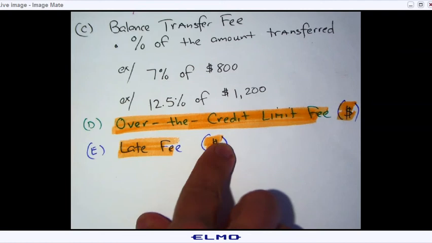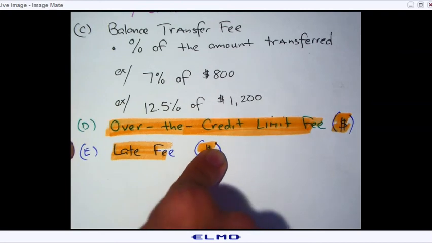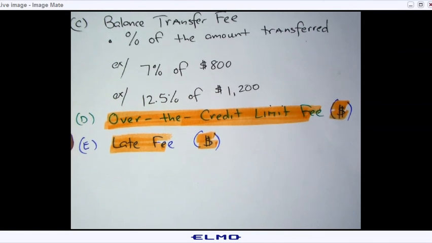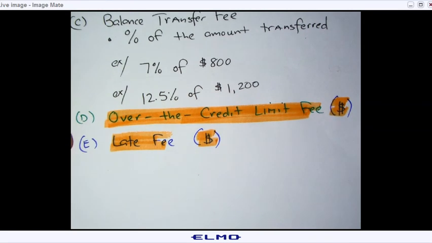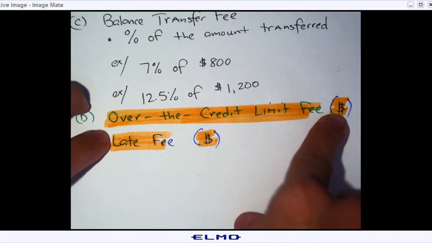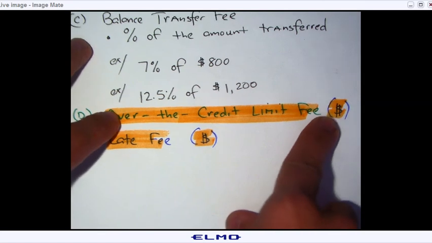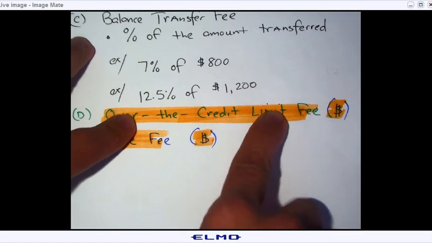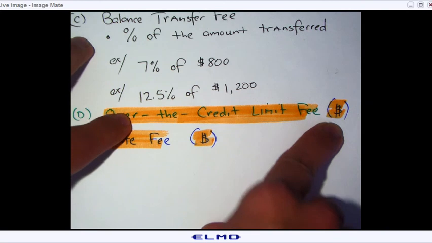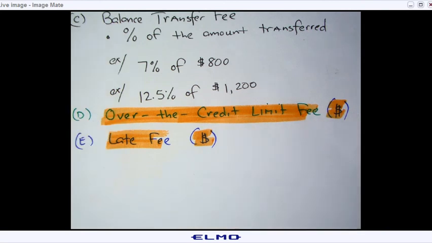Now, over the credit limit fee, once again, is when they say, hey, this credit card is only for $500, and you bought something and all of a sudden all the stuff that you buy went over that limit. They're going to charge you, oh, sorry, you went over, $50. Oh, you went over by $2. Sorry, that's over the limit, they're going to charge you $50. So whatever it is, it doesn't matter. You could be over by $1, it's over the credit limit fee. Sorry, $50. So be careful when you have a credit card.